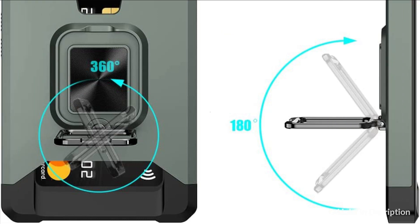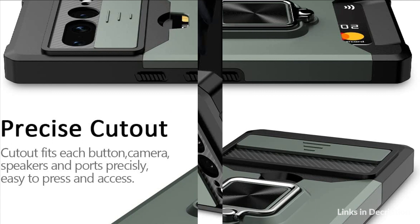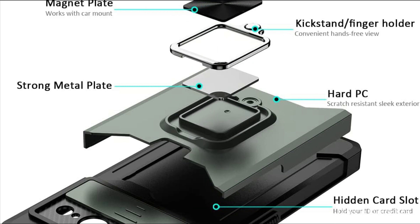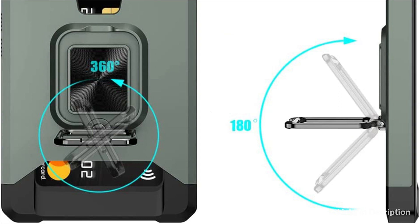The case comes in stylish metallic colors — rose gold, red, blue, and black — for both men and women, boys and girls. It is lightweight and slim, and doesn't add much bulk to the phone. Tough and flexible TPU with extra raised bumper interior absorbs impacts from inside, while reinforced corners and a durable hard PC sleek exterior protect your device from the roughest drops and scratches from outside.